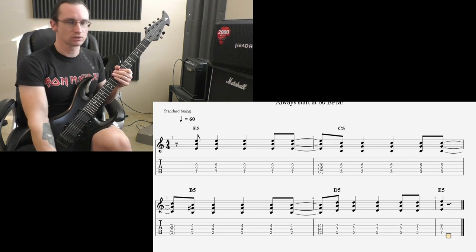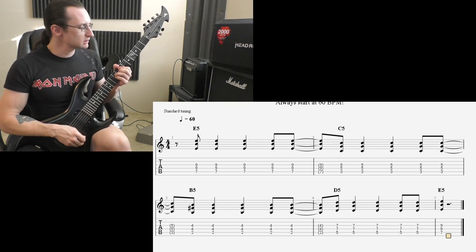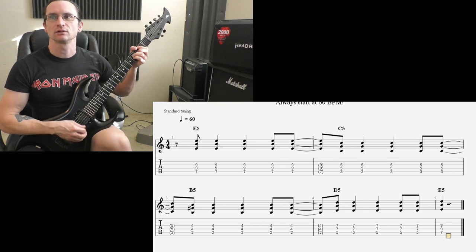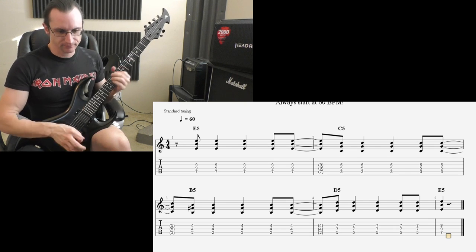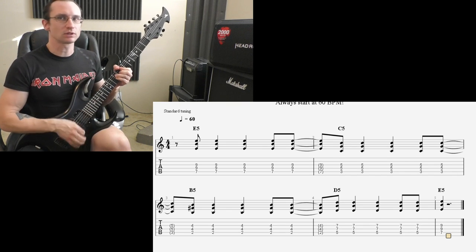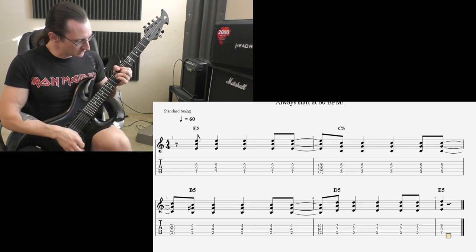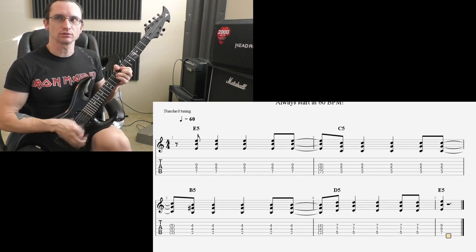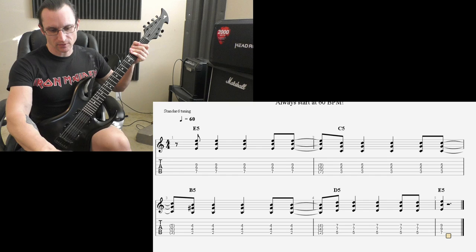One, two, three, four, and two, three, four, and two, three, four, and two, three, four, and two, three, four, and done. Double time, 120. One, two, three, four, and two, three, four, and two, three, four, and two, three, four, and two, three, four, and done. 160. One, two, one, two, three, four, and two, three, four, and two, three, four, and two, three, and two, three, four, and done. And there we go.